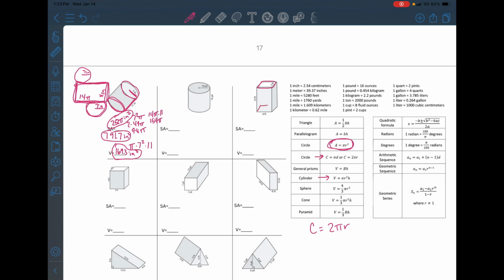So my bases are down here. On these, my bases are in the same spot. And the bases on this one are this one, and the one back there in the back, which are the same. And then this is my base back here. They're just laid over. Okay, so you've got to find your bases.